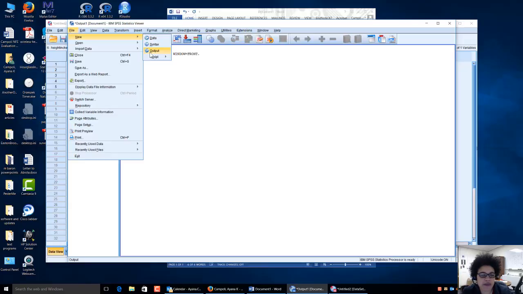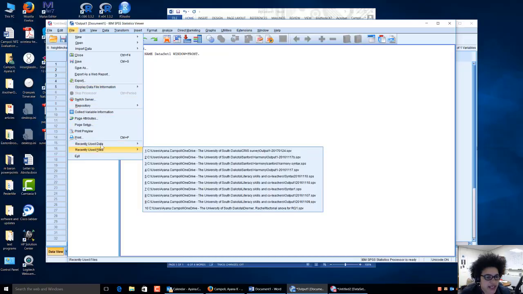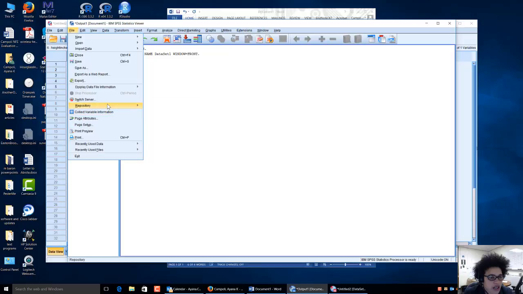It's a list of the commands, the output, your results, graphs, what have you. Close, export, various other commands here. Oh yeah, import. This is something we're definitely going to be using. We're going to be most often importing data from Excel.